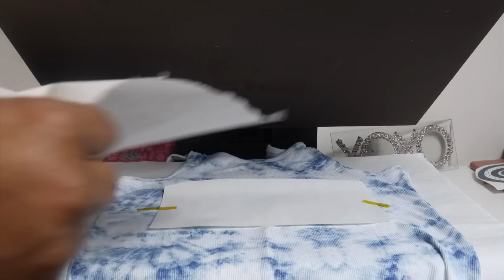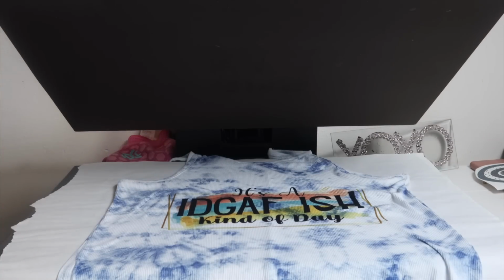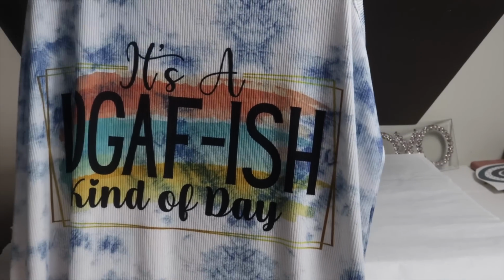Alright, y'all, and we are going to do the same thing. Okay, so this one's all done, and let's see how this one came out. This looks like it came out really good too. So these dresses sub really, really nicely. And depending on the color, I guess that's where you would go with your design, but this looks pretty good.